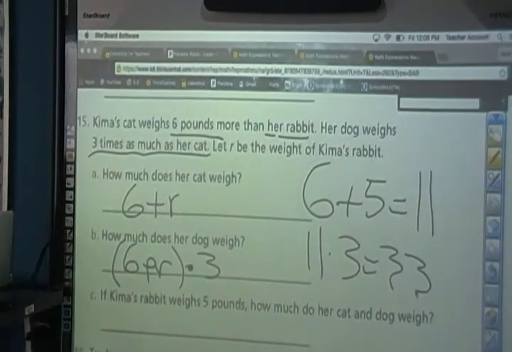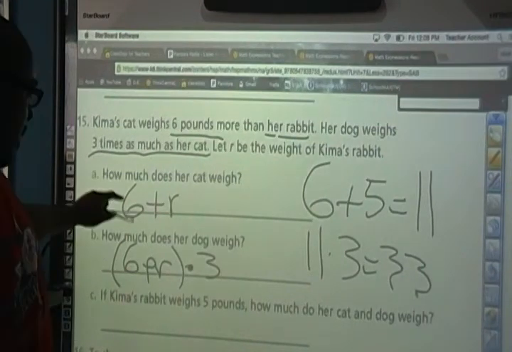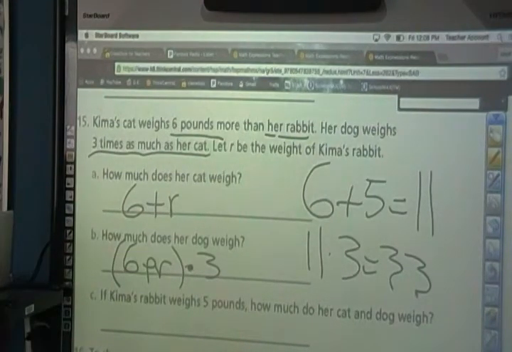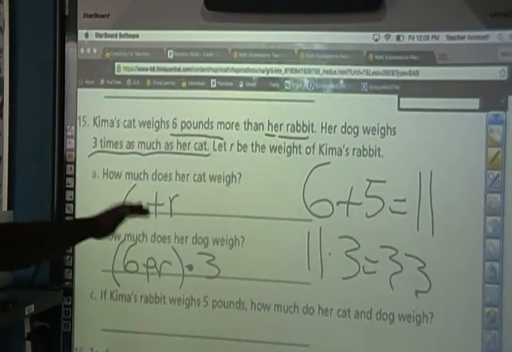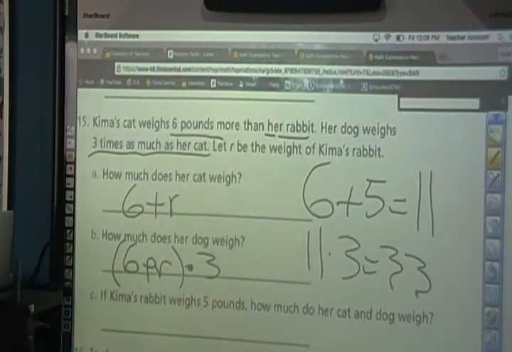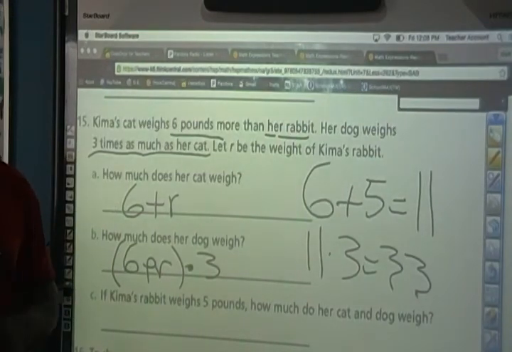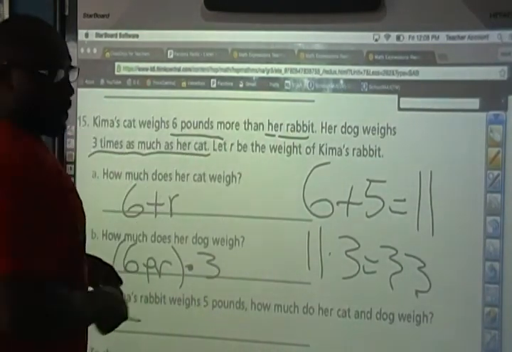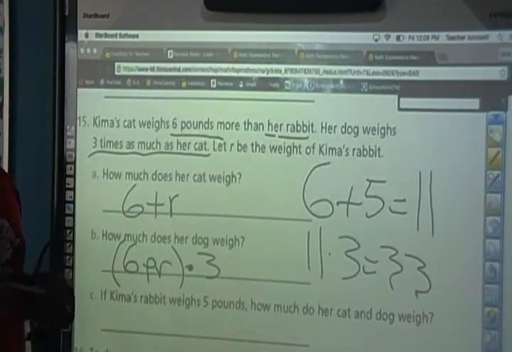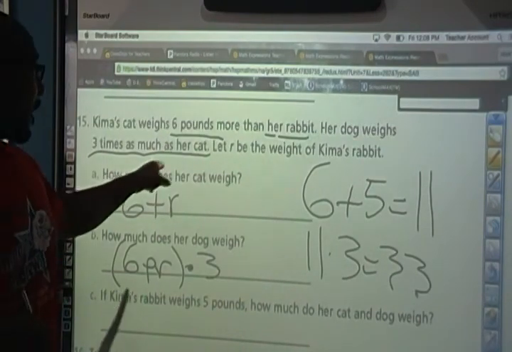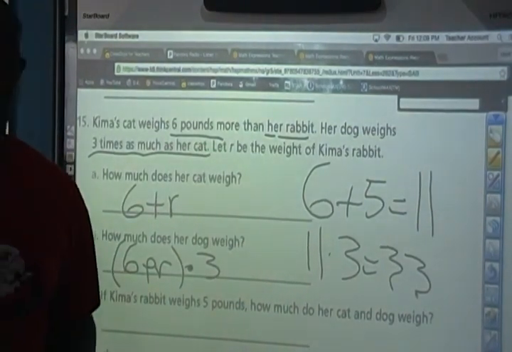Okay? A lot of problems like this are pretty simple. This is more of a difficult one because there's 2 different equations that we had to put together. So on tonight's homework, you'll see that step put together like that, a couple of different steps. And then some of them will only have 2, some will only have 1. It's all about reading the problem and figuring out what some of that key information is. So if you need to, underline for your child, or if you're the child, underline for yourself. And figure out what the question is asking us to figure out.